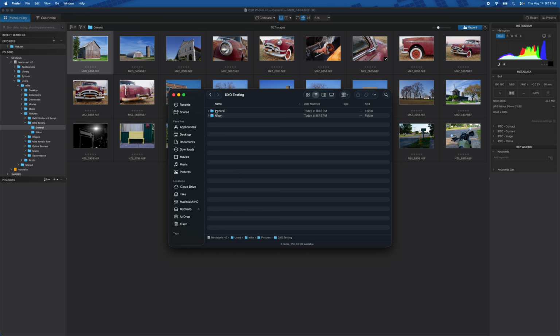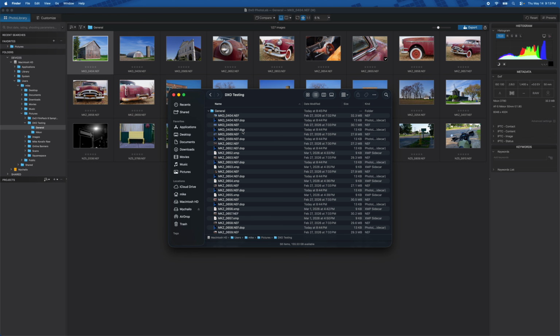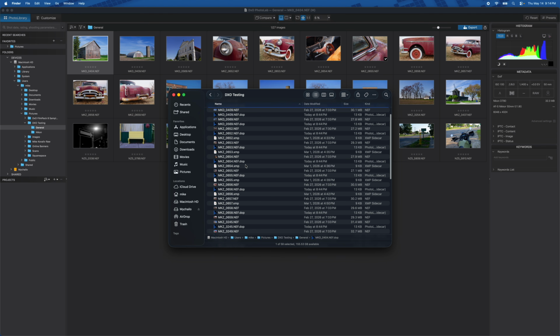So it just links to those files. And what's going on is it creates linked files in the folder as well that basically contain all the instructions for what's going on to the image. Sidecar files.